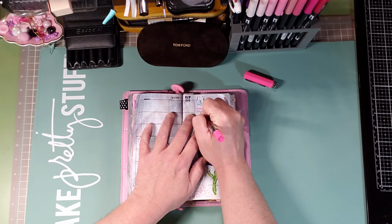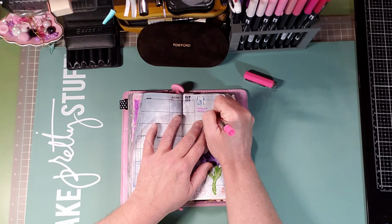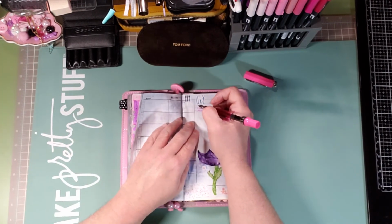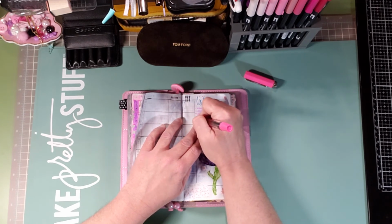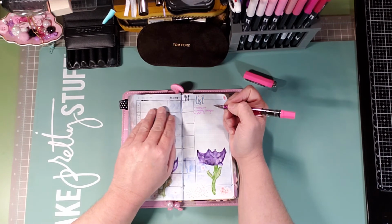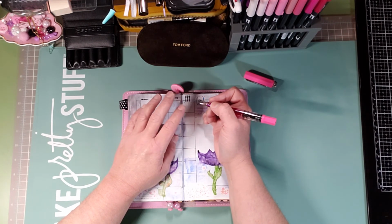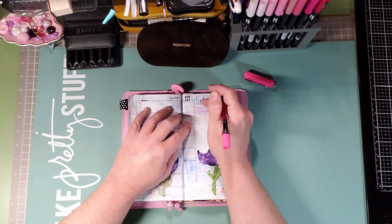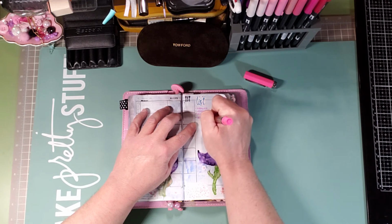Manicure. Weekly weight. This color is stunning over this blue Gansai paint. And then as the week progresses, because this is ahead, I'll fill in the things that I need to get done. One little word, of course. I did my reflections yesterday, and the first part of this month's April's prompt. So I'm happy about that. So, and then menu planning. And I love these Eco pens. They write nice.